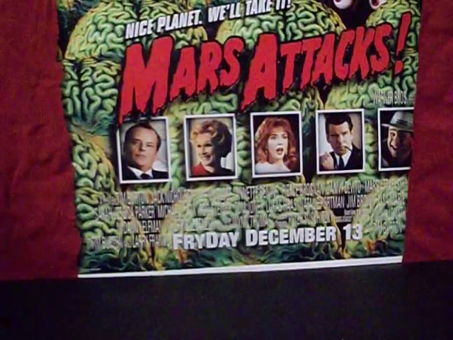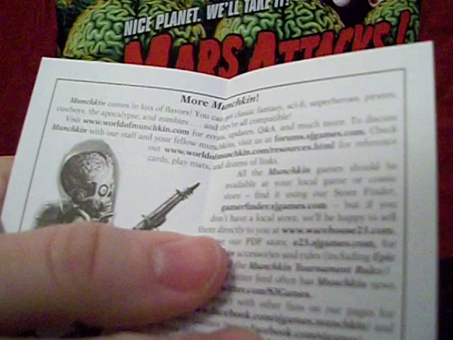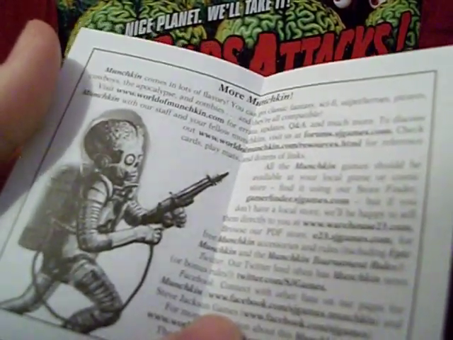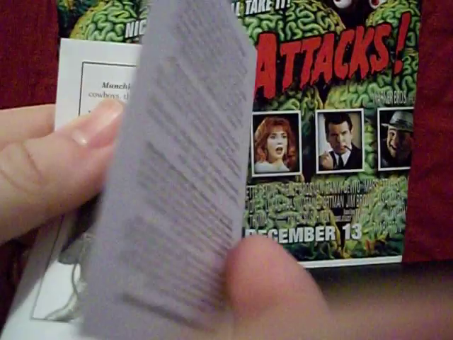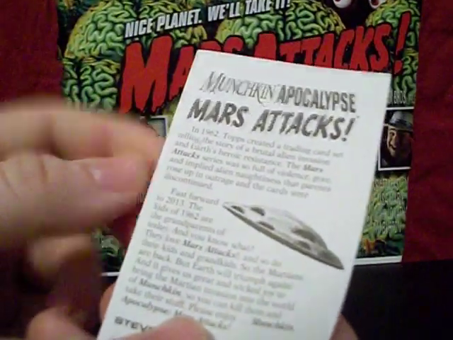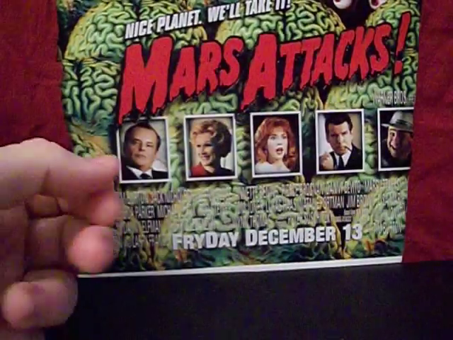You also get a little booklet here, instruction booklet, more Munchkins. So this tells you where to find the various Munchkin Apocalypse card sets and expansion packs. And this seems to be a little brief history of Mars Attacks, which is nice.